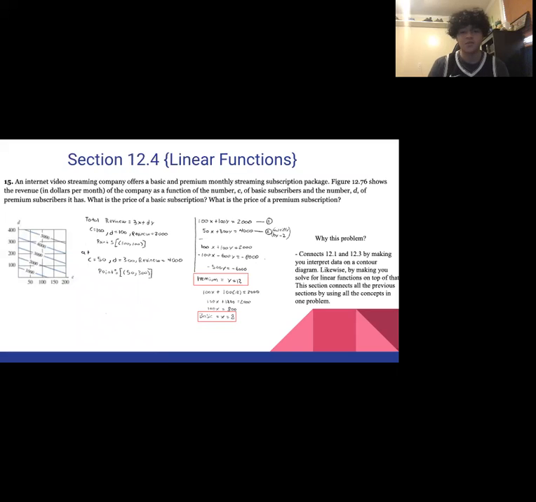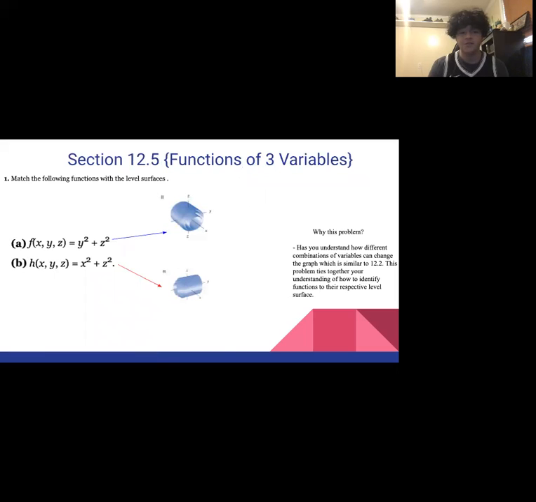Question 15 uses what you learned in 12.3 with respect to contour diagrams to interpret the data points. Likewise, you will also use Algebra 2 to solve the system of equations, which is a real blast to the past. But overall, section 12.4 is one of my favorite chapters because it ties everything you have learned in previous math classes and sections together. However, section 12.5, functions of three variables, is a step up from section 12.1 because instead of two variables, you're using three. Likewise, I would like to mention that section 12.1 also used three variables, so whoever named that chapter needs to be fired from writing titles for sections.